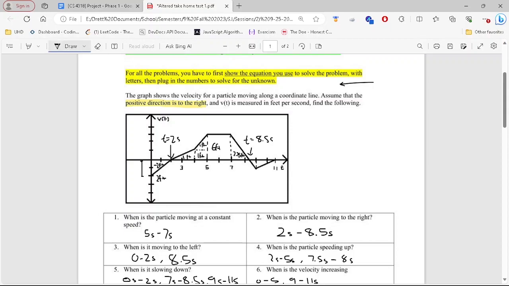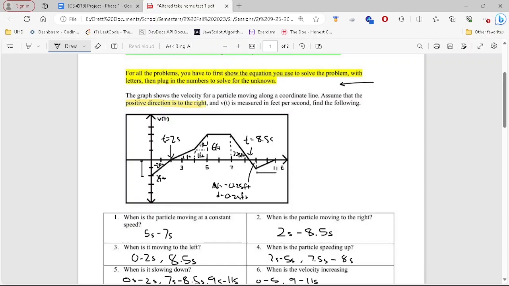And then we have these last two triangles. This one right here is going to have a base of 0.5 seconds and its height is -1 feet per second. So -1 times 0.5 divided by 2, that's going to be -0.25 feet. And this is going to be its displacement, and its distance is going to be 0.25.